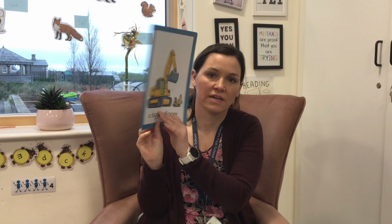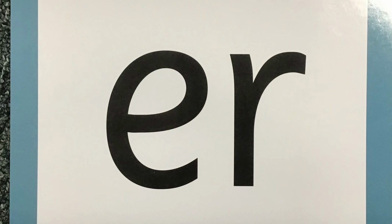Here is the phoneme. Your turn. Here is the grapheme. A bigger digger. A bigger digger. Your turn. Well done.